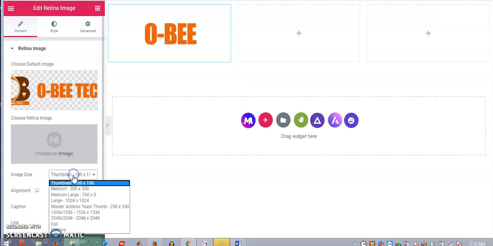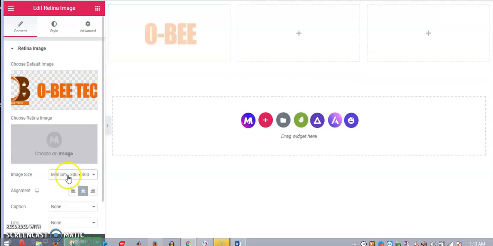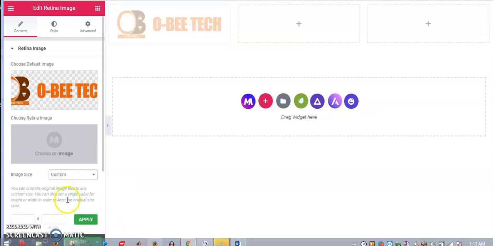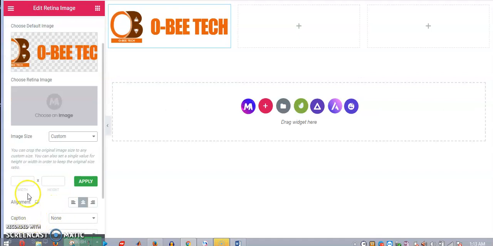Now the image size, you can decide to make it a thumbnail if you so choose to. You can leave it at the medium. There are other sizes too you might want to choose from. You can as well leave it at the custom, and then you decide what you want it to be.